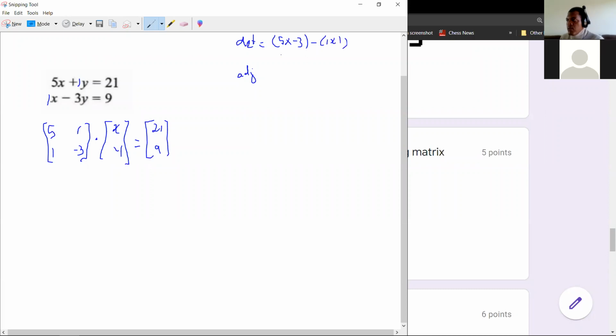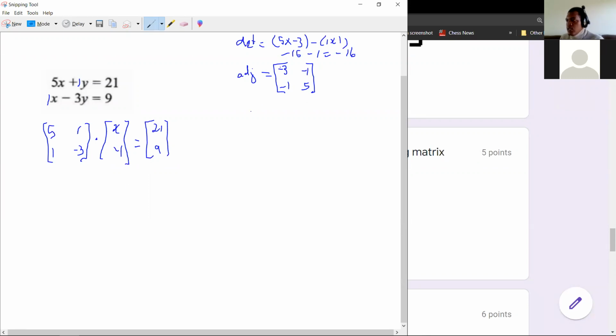And that will give me -15 minus 1, which gives me -16. And then the adjoint will be the flip and then change the signs. So it will be -3, -1, -1, and 5. That's the adjoint: flip, and then change the signs.